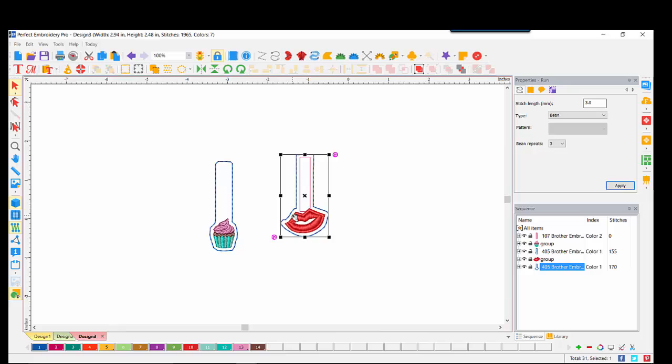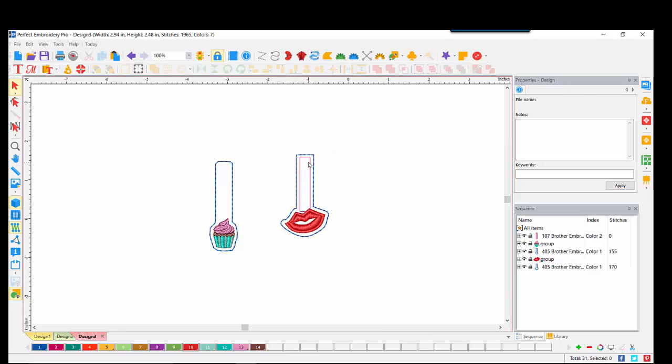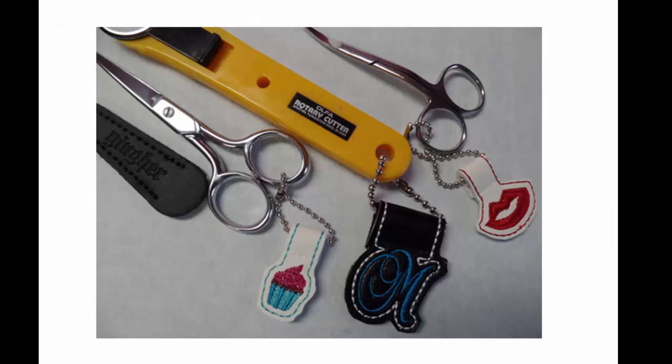some cute little charmers. Again, we don't have to worry about that spacer. That spacer is artwork, so we can leave it in there in our design, or if it bothers you, you simply could click and remove it. Look how cute these charmers are when you use them as identifiers for your tools when you go to class.